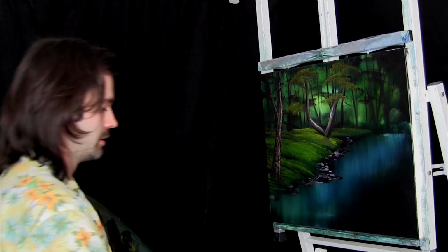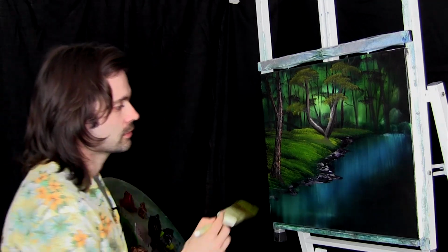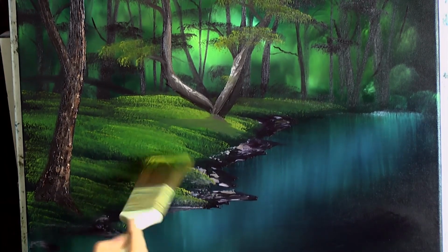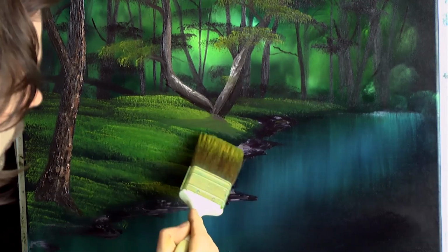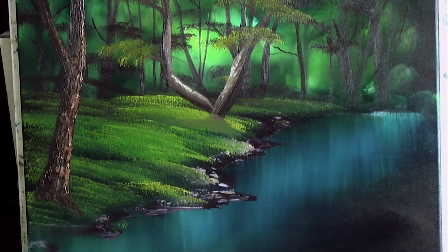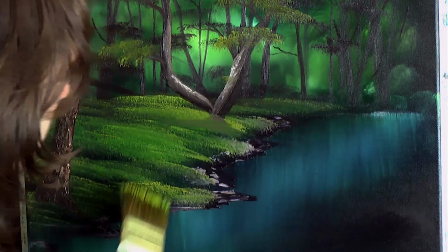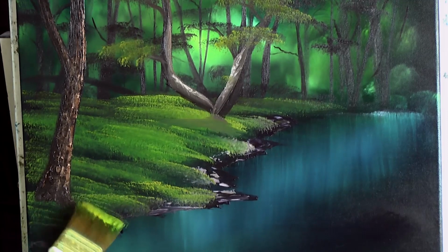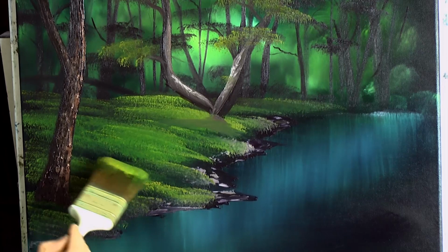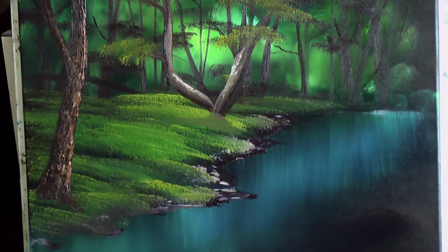Okay, let's bring this grass across. Want some of this grass, and it sort of goes right on this, just to set that into the painting. Just loading the brush, sorry. Just putting some of that grass on top of it. Picking in layers.